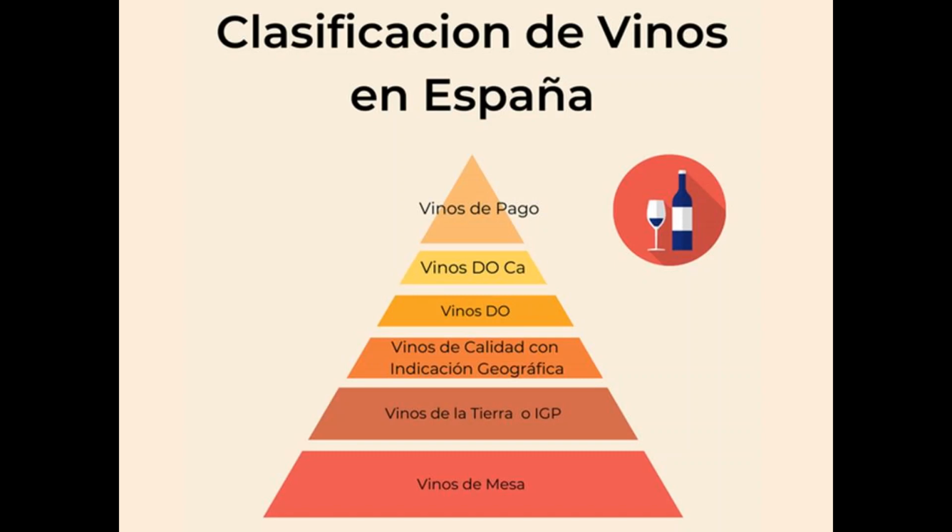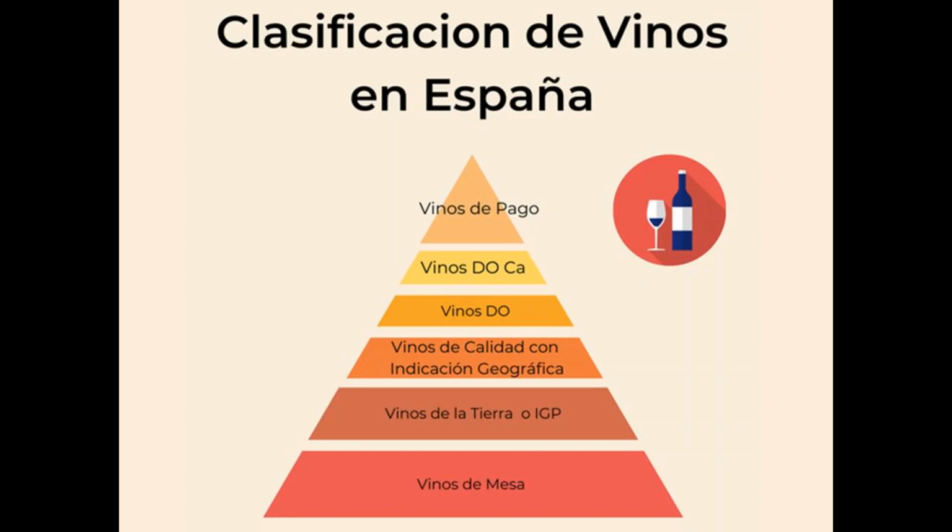The lowest level would be the famous vinos de mesa, or table wine. Just about everything can go into this category. One thing that cannot be indicated on the label is the origin of the wine or the grape variety. The lack of information as well as the anonymity both tend to give this classification a bad reputation, but that doesn't mean it's necessarily bad wine. A lot of it can be surprisingly good or at least acceptable.